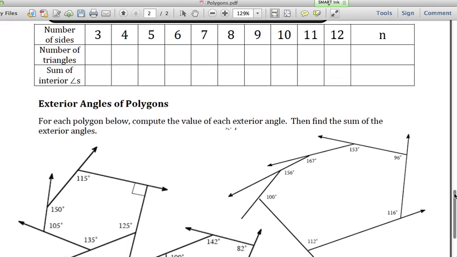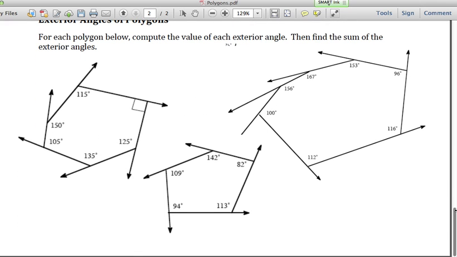And we're going to do this last little bit down here at the bottom. This time we're talking about the angles that are outside of a polygon, not those that are inside. For instance, this one right here. That angle is definitely outside of our polygon. Now, by virtue of the fact that this is a straight line, the two together make 180 degrees, which means this one has to be 65 degrees. If we look here, we already know that this is 90, which means that one's got to be 90. If that one's 125, that means that this one here will have to be 55.